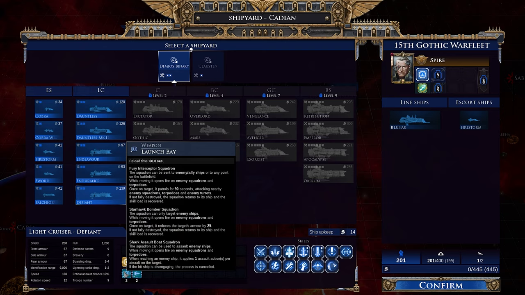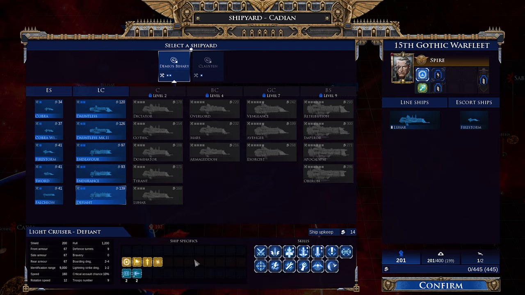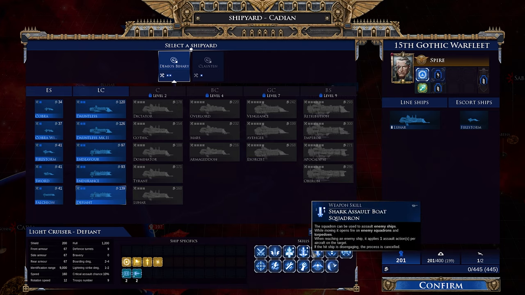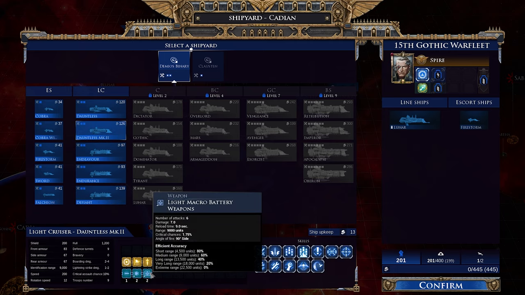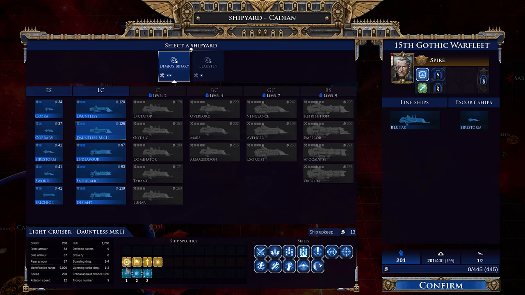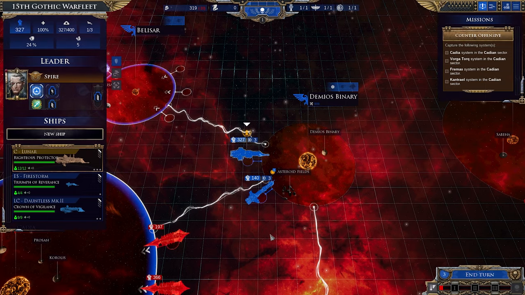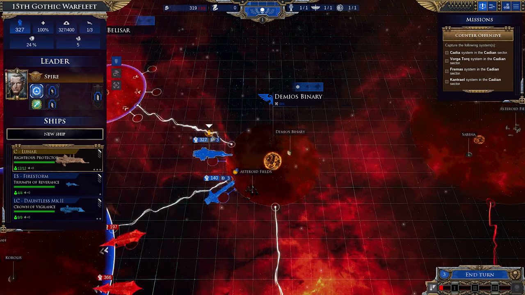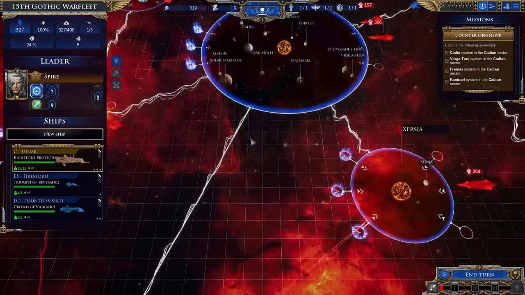And the Defiant is mostly just deploys bombers and fighters and such. At some point I'm gonna want one of those, I think. I think for now I'll get a Dauntless. I'll add that to Spire's fleet. See how that ends up going for us.